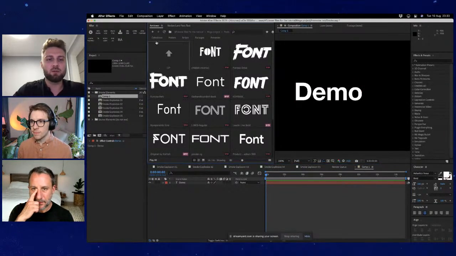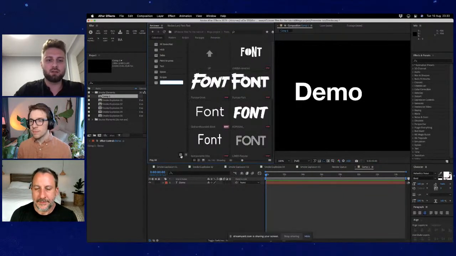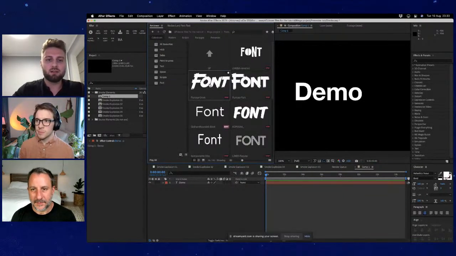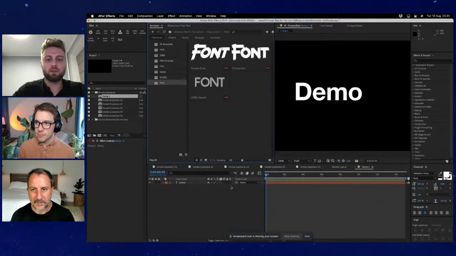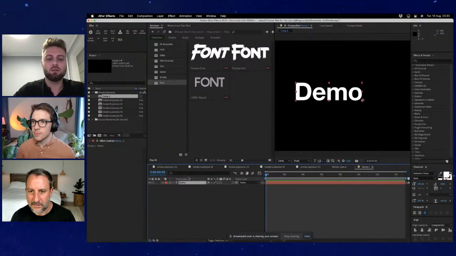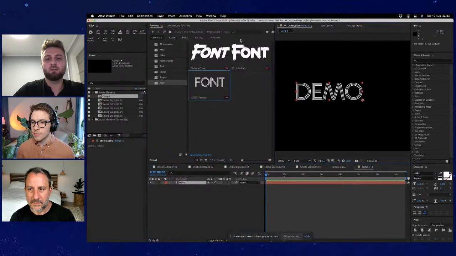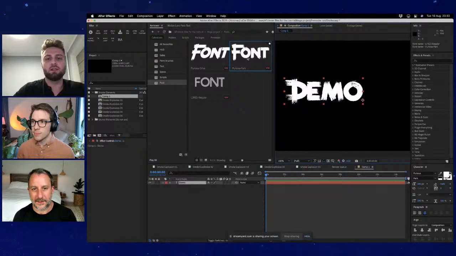I can create my own curated collection of the fonts. Simply drag and drop my favorite fonts into that collection. And just from this collection, I can select my text layer, and with a double click, apply the design.